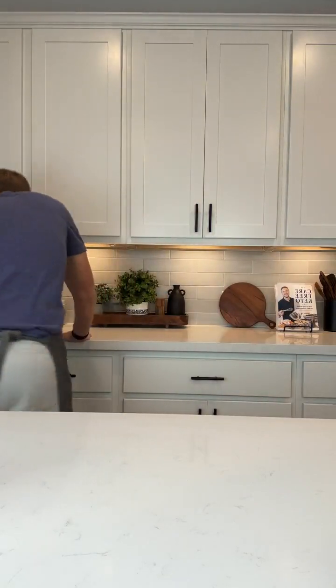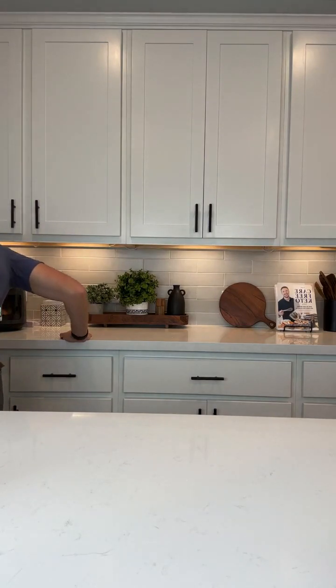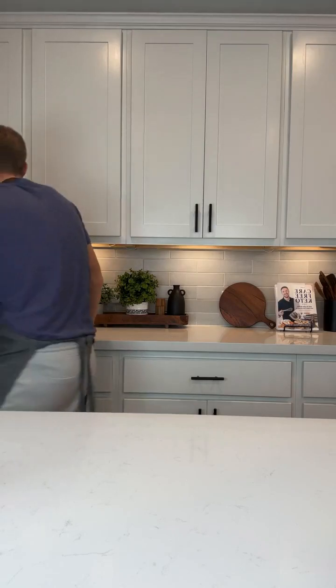All right, guys, let's check on these little nuggets. Actually, I don't have to open the air fryer door to check on them because it has a little window.